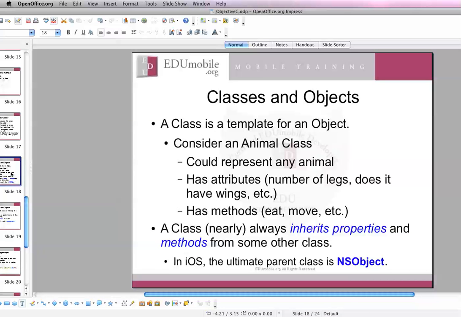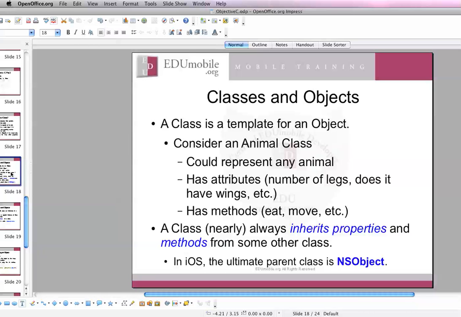So a class is really a template for an object. We might think of a class animal. An animal class could represent any animal at all. Animals have attributes. They have a certain number of legs, they have wings or they don't have wings, they have a certain kind of fur or they don't have fur at all, or feathers or fins or what have you.